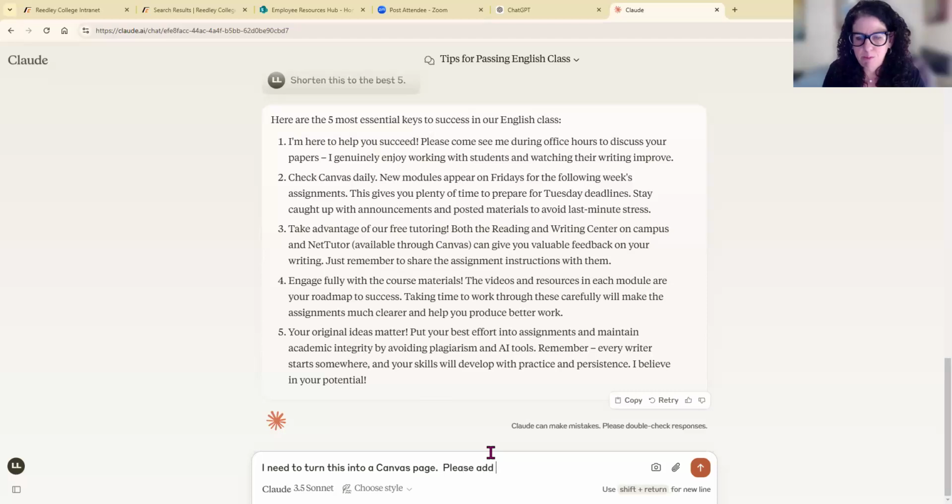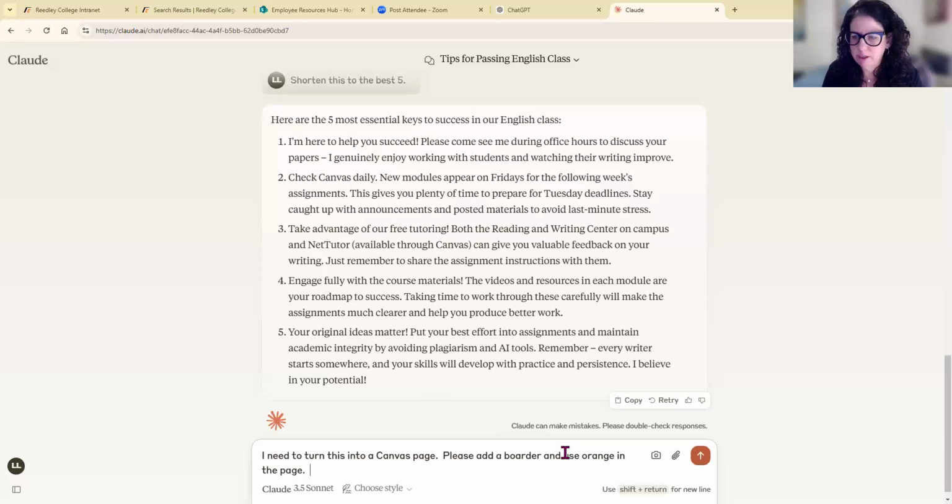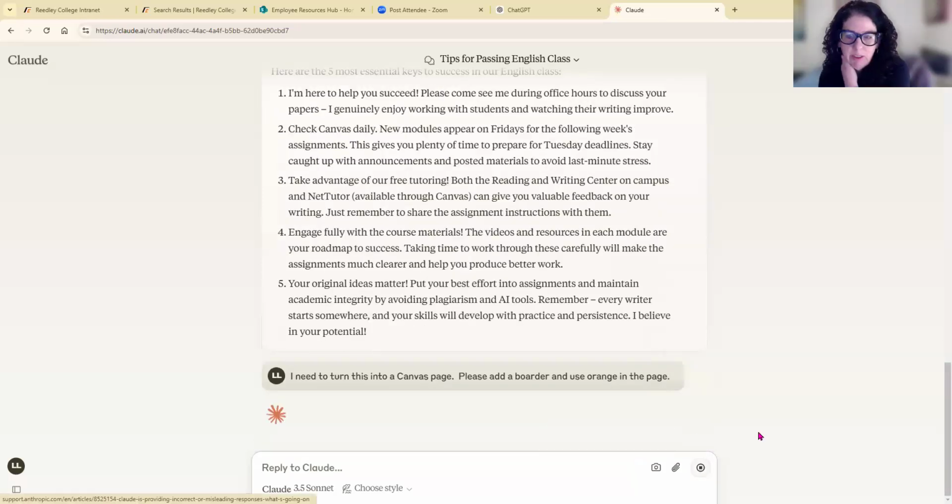Please add a border and make it orange and use orange in the page, our school colors. And let's see if it will do it.